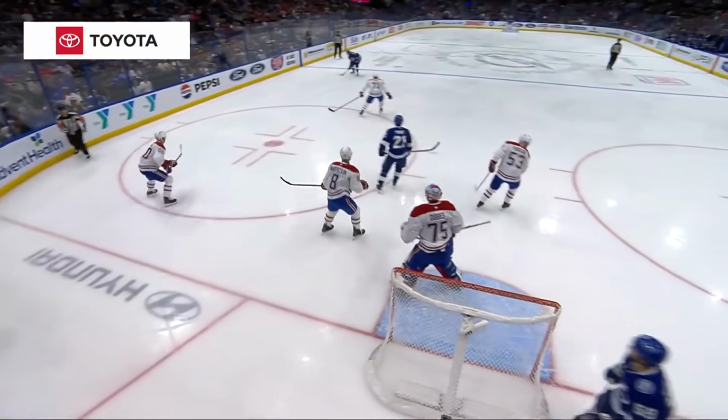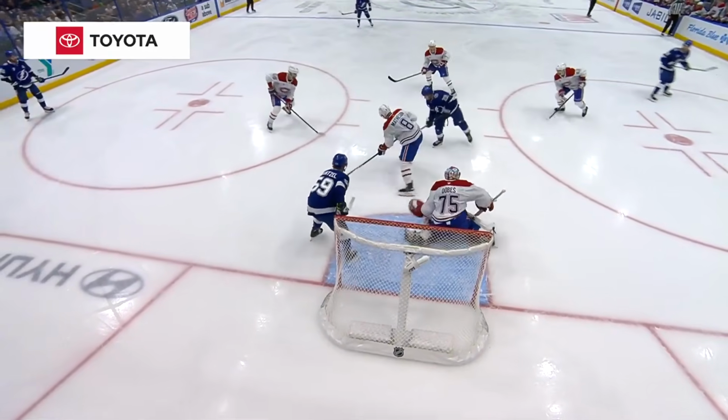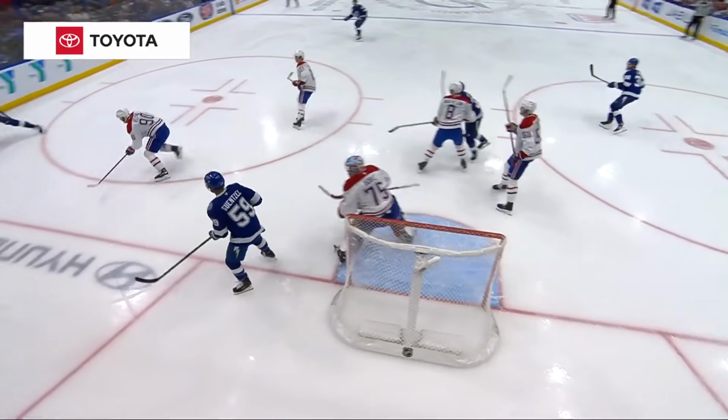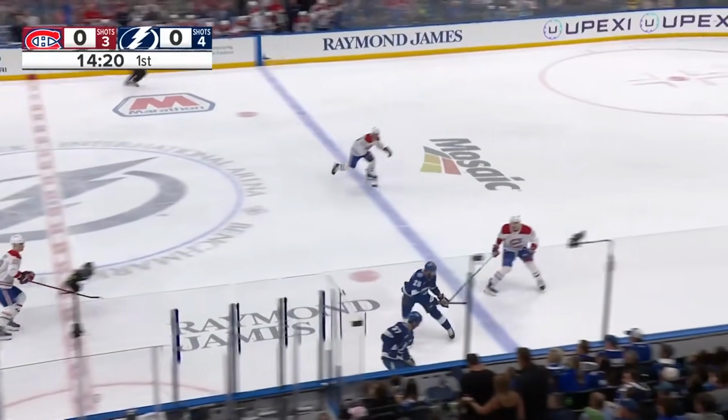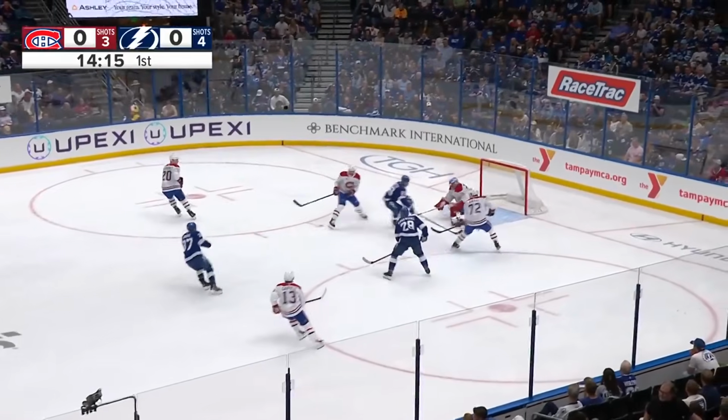Hagel taking a shot from the point. He gets time and room as Montreal is sagged in. He makes the smart shot. He's not shooting to score there. He's shooting to get a rebound. Well, that power play, despite the fact they came off empty, it certainly looked more like a Lightning power play, didn't it? Now that Kucherov's back.